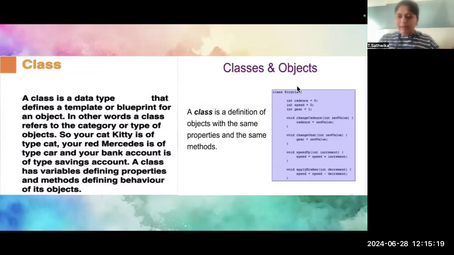Now, this is a class called Bicycle, where you have initialized a speed, a gear, and a cadence. Further, we have assigned a new value to gear, cadence, and speed. The speed is incremented, and then the speed is also decremented. When you speed up, the speed gets incremented, and when you apply brakes, the speed gets decreased. This class Bicycle is actually a class, and the brands involved in the bicycle are termed objects. And the gear, the cadence, and the speed are the functionalities of the class.